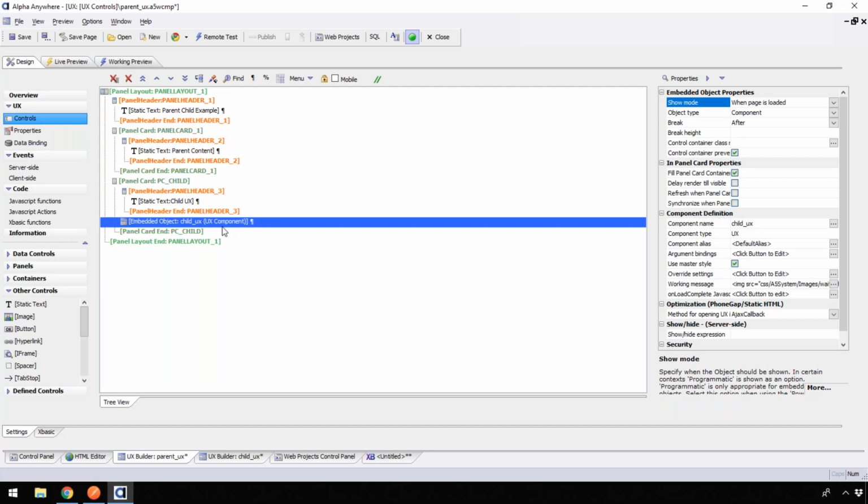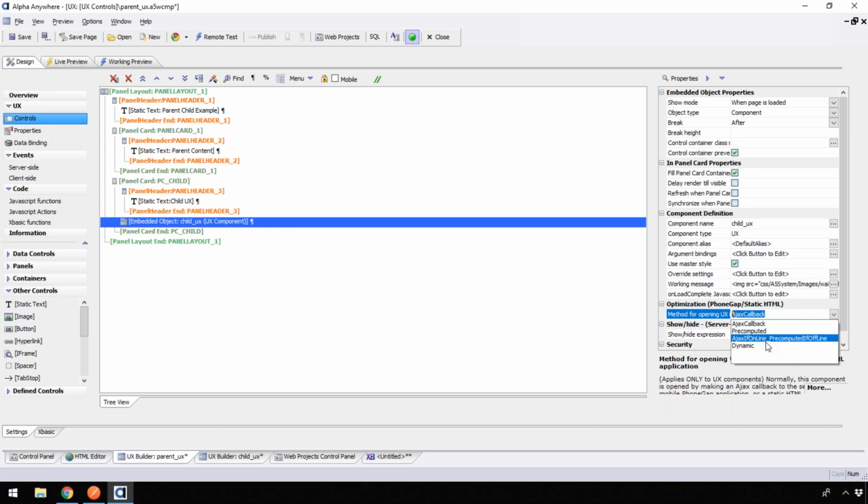Now, one other thing I want to explain to you, you'll see when I embed an object here, notice the method for opening the UX, and I'm pointing over here on the right-hand side. You'll see that we can have AJAX callback. That means on the fly, it's always going to go back to the server to load this. So you have a little delay, but you know it's always going to get the most current child UX that's on your server. But you can do pre-computed, and what it will do is it basically grabs all these controls and merges it with the top level. So there's some playing around. You can do that in here.